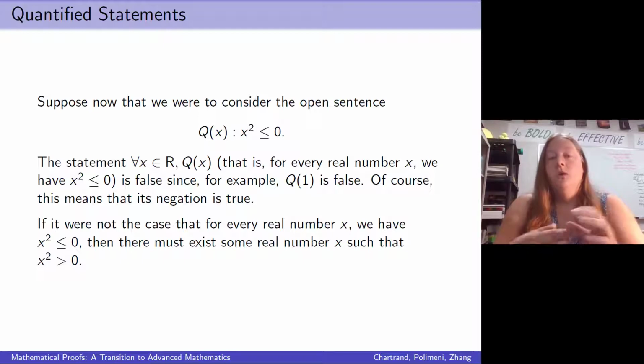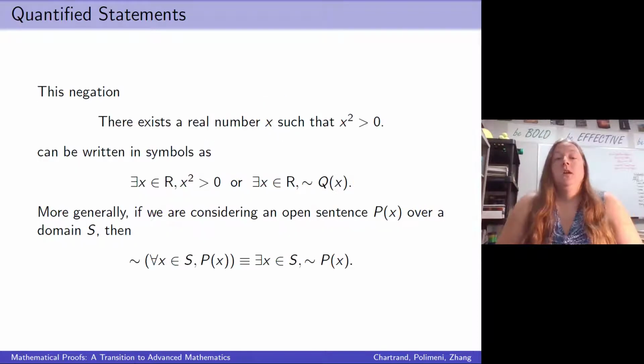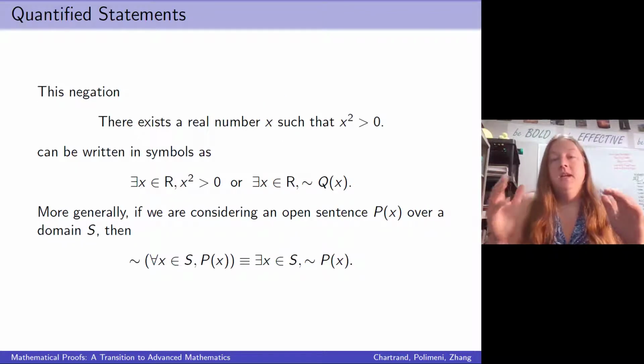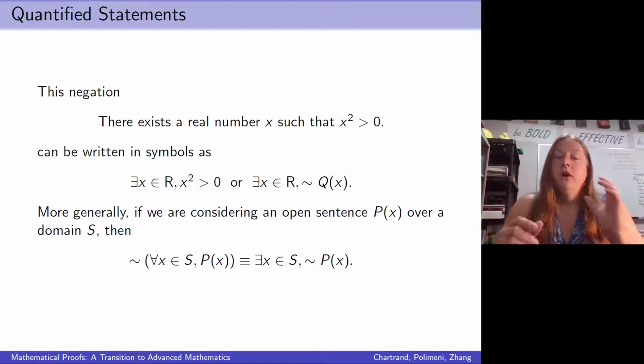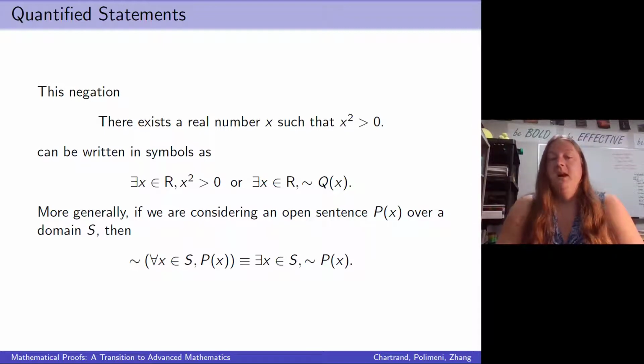Whenever we negate a quantified statement, we switch between the two quantifiers. So here we have the negation of that universal quantifier statement written out with our existential quantifier notation. So when we bring this all together, what we've found is that when we have the negation of our universally quantified statement from some domain and open sentence, what we really have is the existentially quantified statement over the same domain, but with the negation of the open sentence.